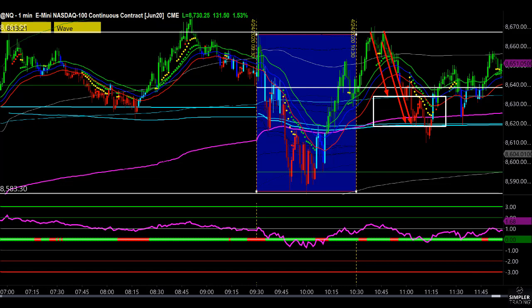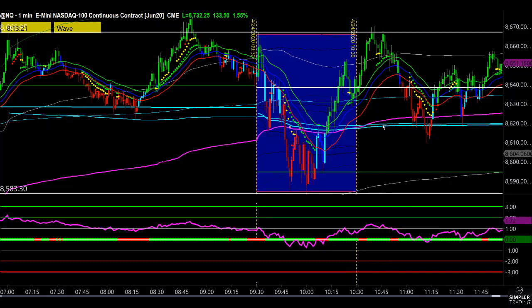And one easy thing you can do is just cut the range in half. Upper range, lower range. You can call this aggro, you can call this conservative. You can call this the upper part of the range, you can call this the lower part of the range, however you want. But I would recommend smaller position size in the upper part of the range. I would be fine with larger position size in the lower part of the range, because it's closer ultimately to the stop loss, which would be just below the lowest VWAP. So this was a classic initial balance to volume weighted average price kind of day.